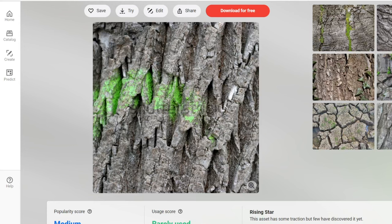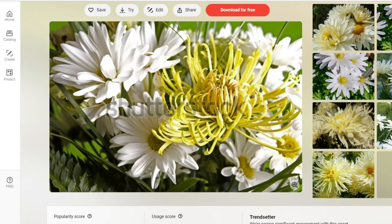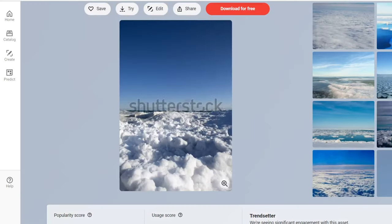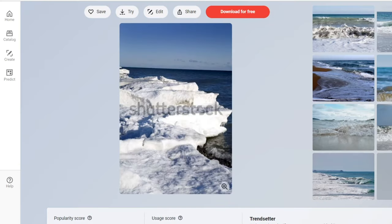Tip number one: let's talk about timeless photos. When you are a beginner, you're gonna be taking photos of flowers, leaves, plants, trees, bushes — these objects. Unfortunately, they are not going to sell at all as it is already oversaturated and not really a requested topic. Have you seen many of those photos in magazines, commercials, online articles? You have to take photos and videos of searched terms, and those need to be timeless to ensure that they will be sold over and over again in the future.